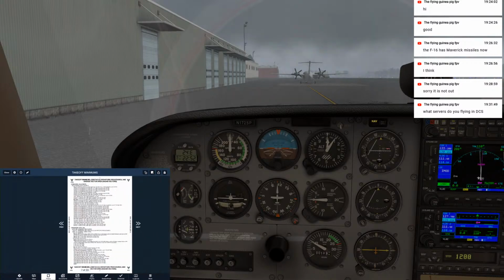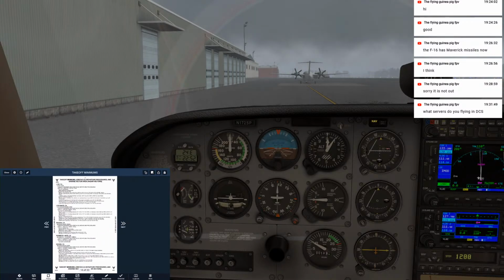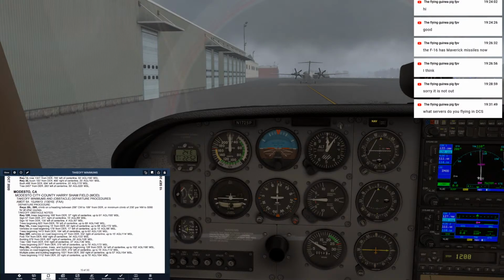6021 kilo, turn left heading 190. Field will be at your 11 o'clock and 15 miles port in sight. Hollister, Livermore. Where's Modesto? Modesto. Here we go. Station 6021 kilo, cleared visual approach, runway 17 right.